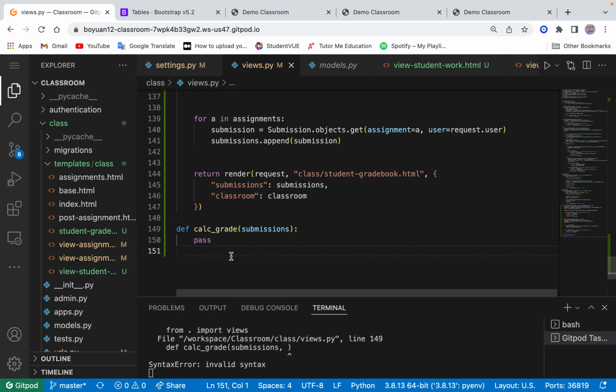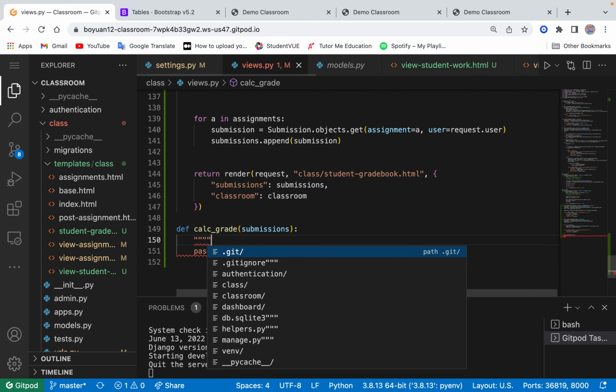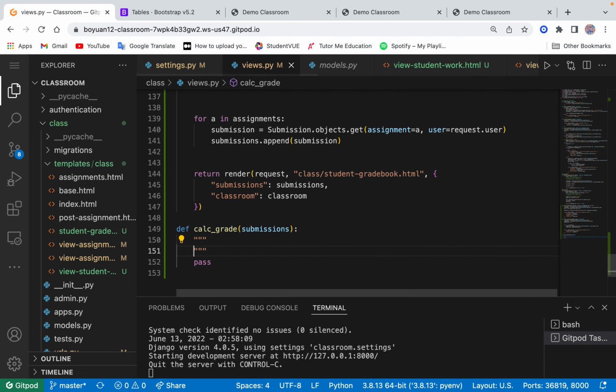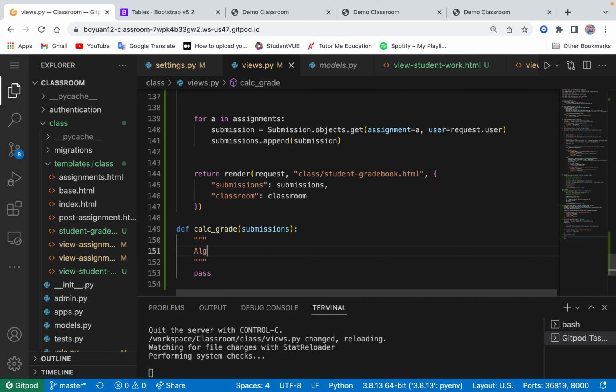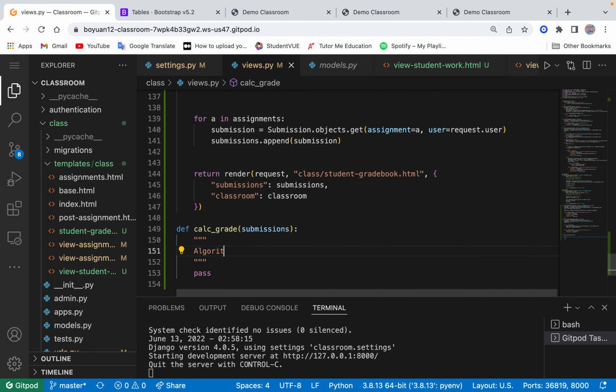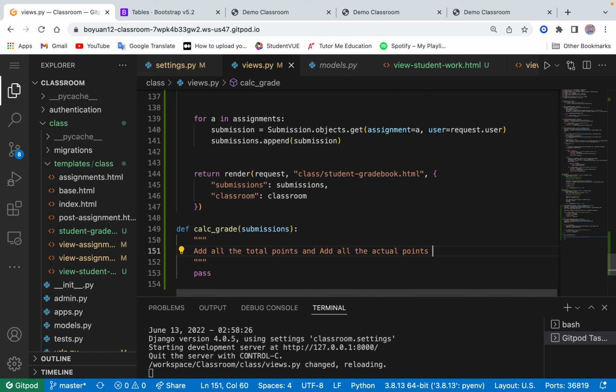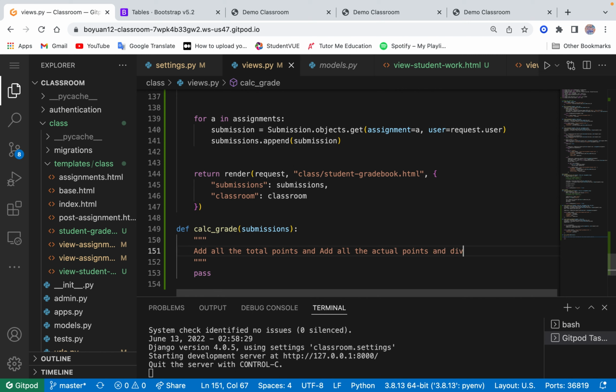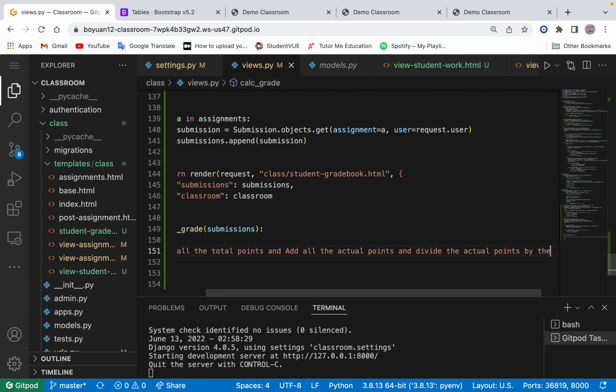So the algorithm to calculate grade will be: add all the total points and add all the actual points, and divide the actual points by the total points.